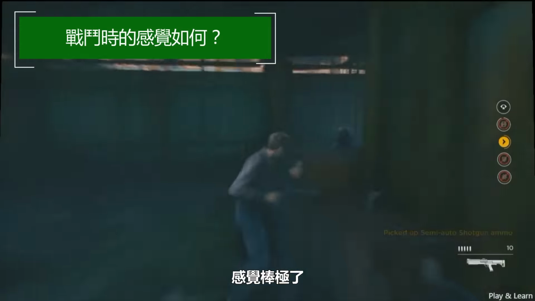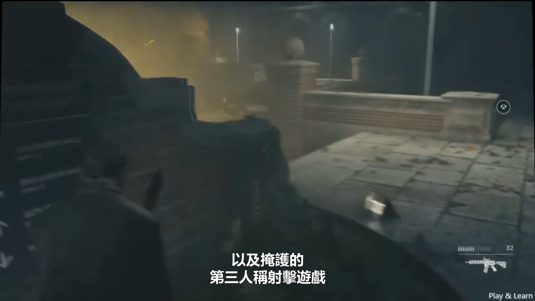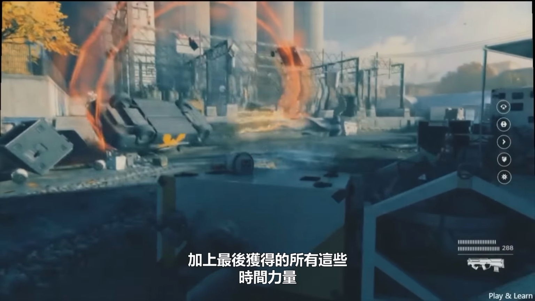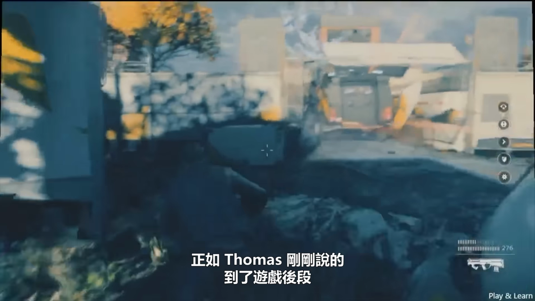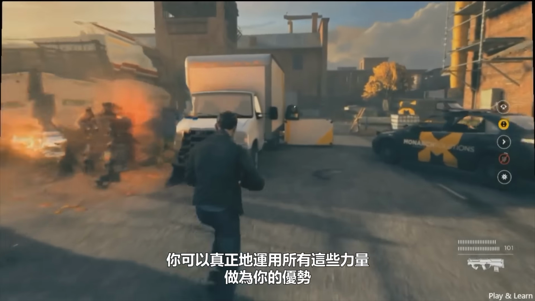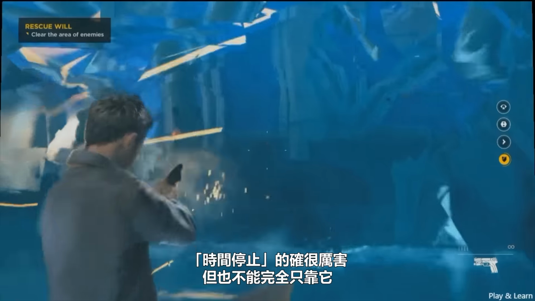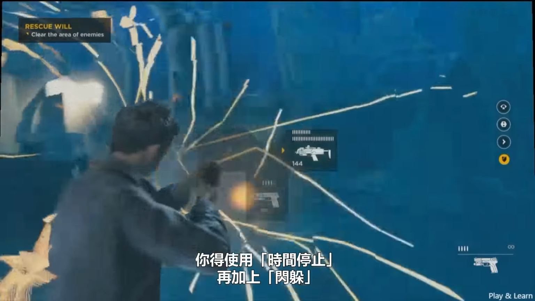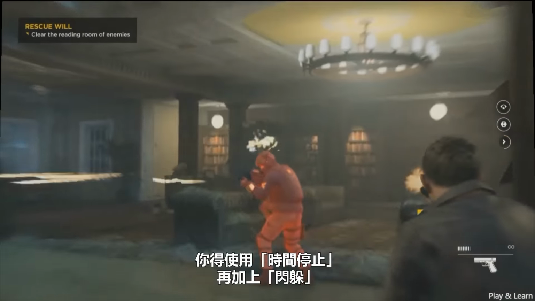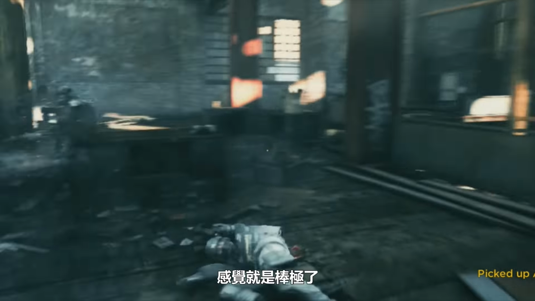It feels awesome. The combination of taking cover and having a cover-based third-person shooter plus all of these time powers, and as Thomas was mentioning, later on in the game, you end up really having to use them all to your advantage. You can't just depend on any one of them. Time stop is very powerful, but you can't just spam that. You have to use time stop plus the dash, plus the dodge, which I just learned, plus a bunch of other powers together, and using them in combination against powerful enemies just feels awesome.